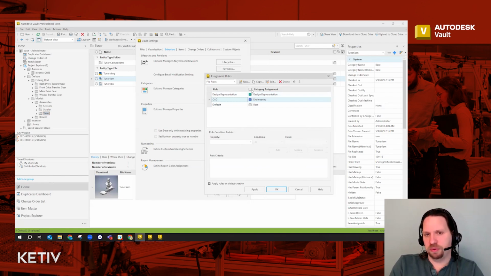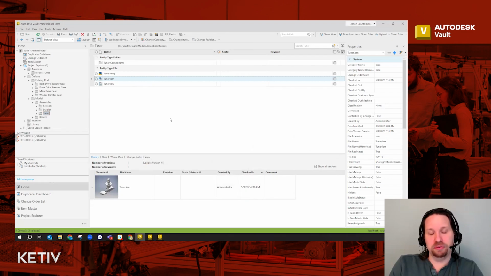A reminder that these rules are basically evaluated top down. And so we want Inventor files, and we can use one of these properties. Now there is a file extension property, but then we'd have to list out all four or five file extensions. I prefer to use a system property called Provider, because Vault knows that these are Inventor files. So we just type the word Inventor, we can click OK. Now any file that has the system property Provider contains Inventor will automatically get assigned this particular file category.